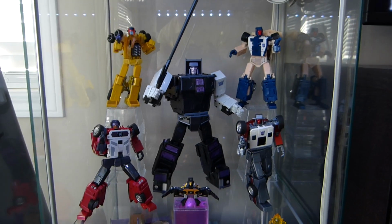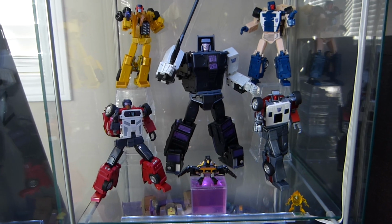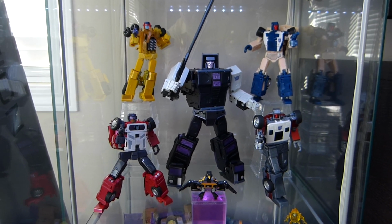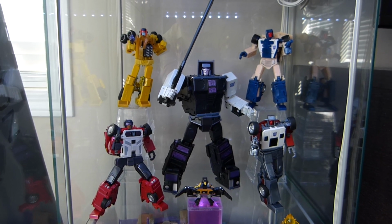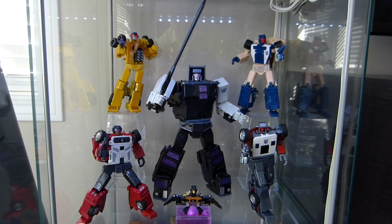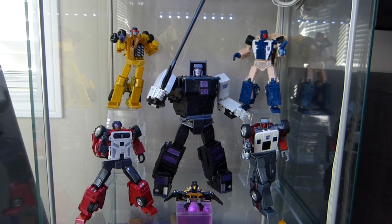These guys are all new except for Wild Rider. I had him before, but this is the complete X-Transbots Stunticon set. And Motormaster is one of my favorite figures that I have now in my collection. That guy is really, really well done.